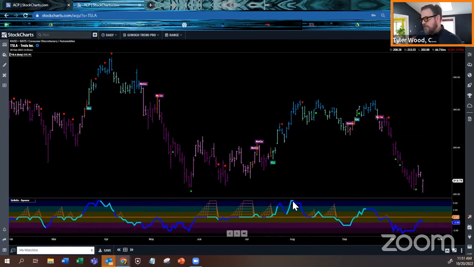So on this chart of Tesla, I'm seeing, again, a series of lower highs and lower lows. We've got negative momentum on heavy volume. That's when this oscillator line turns from the green to the dark blue. We're seeing heavy volume to the downside, light volume on up days. That to me just spells more danger for Tesla ahead.